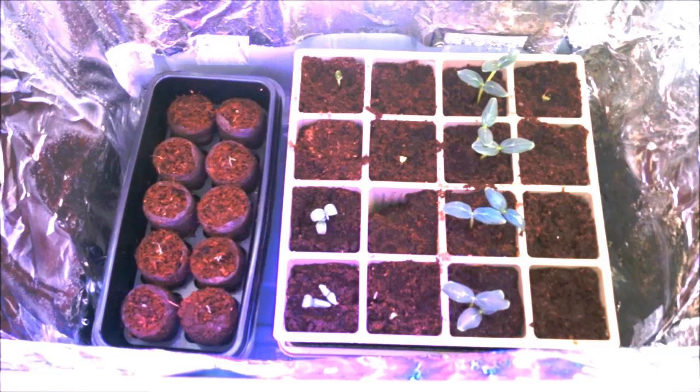So far everything is going really well with this setup, and I'll keep you posted on how it works out, but it was really easy to build. All I needed was a scissor as far as tools is concerned, and everything went together as you see here. Now, I'm sure I'm not the first person to think of this, but I just wanted to share with you one of the things I was working on, and we'll see how it works out.